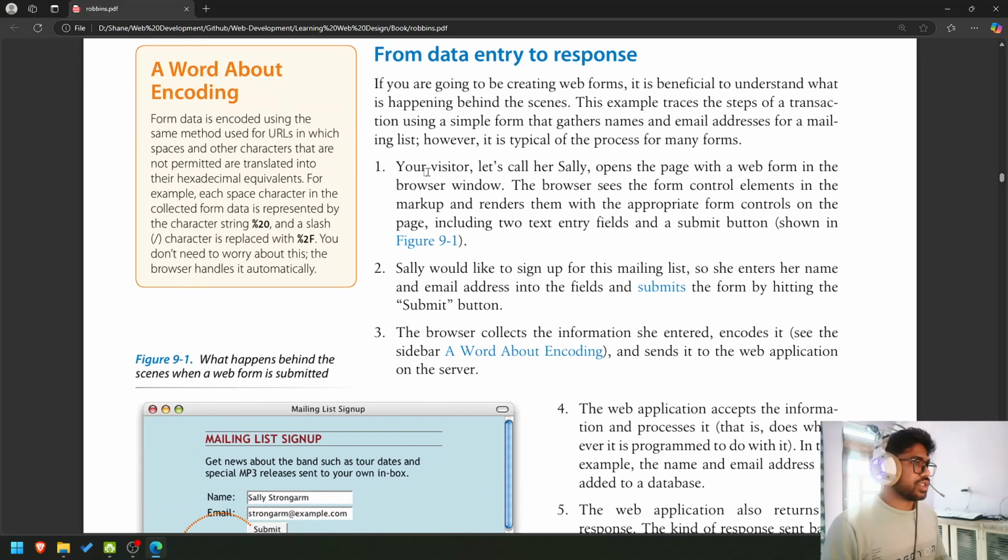Your visitor, let's call her Sally, opens the page with a web form in the browser window. The browser sees the form controls in the markup and renders them with the appropriate form controls on the page, including two text entry fields and a submit button.